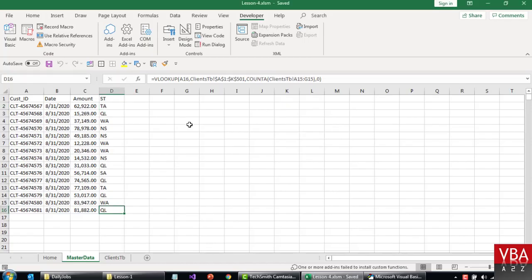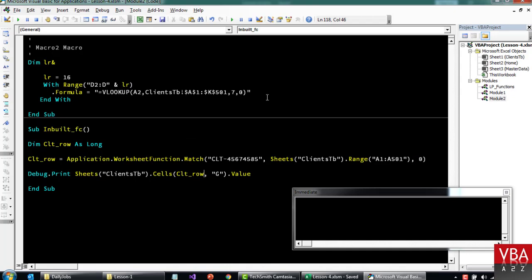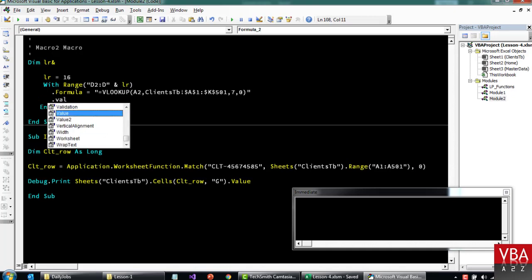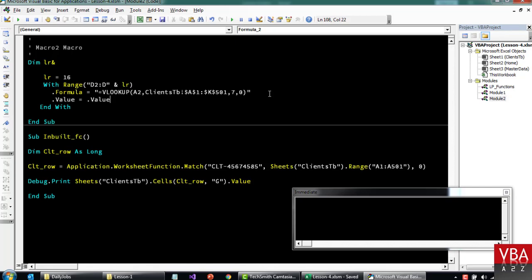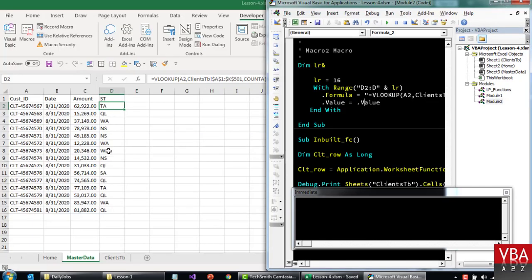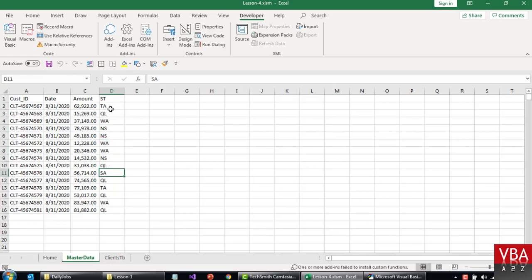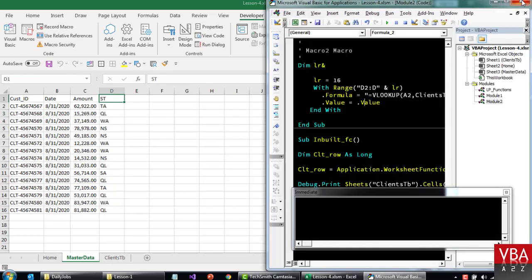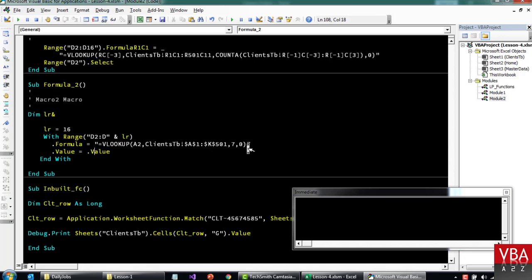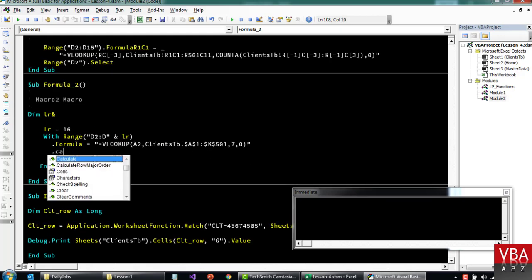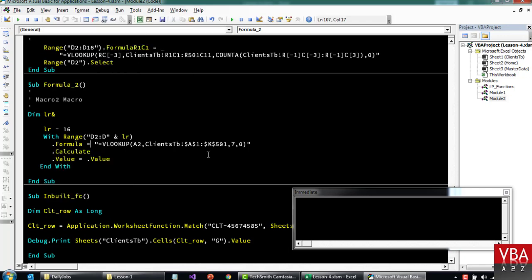Let's say that after you import the data, you want to put a formula, but then you want to get rid of the formulas and just store it as values. You can directly say here dot value is equal to dot value. If I run this again now, you see the formulas are just stored as values. If you're working on huge files, you'll probably turn off the calculation, so the good way is to make sure this is calculated. It will calculate that range and then write the values to snapshot.